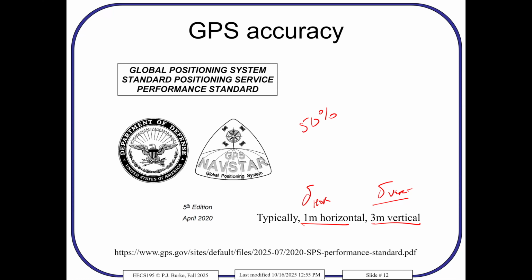So the barometer is about 1/2 meter. So it's better than GPS. It's still not great, but it's much better. And by the way, it's relative. GPS is absolute. GPS is relative to the center of the earth. The barometer, when the weather changes, the atmospheric pressure at ground level changes. So every time pilots come into land at an airport, they always call the tower and say, what's the pressure at the tower? And they'll tell the pilot, and the pilot will dial it into their onboard avionics so that their altitude above the runway is known.